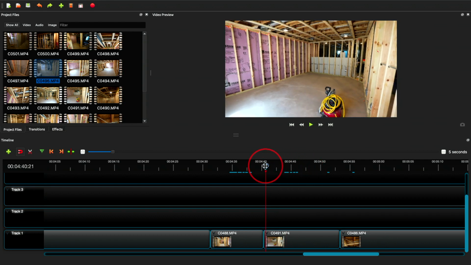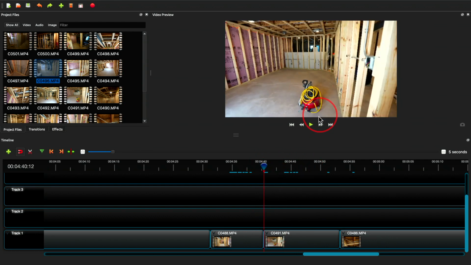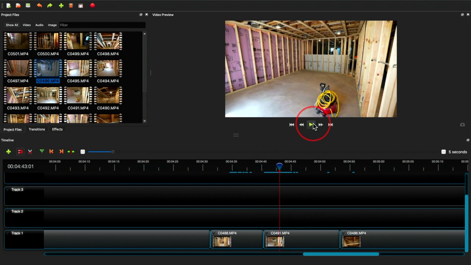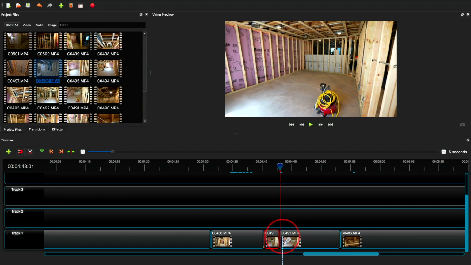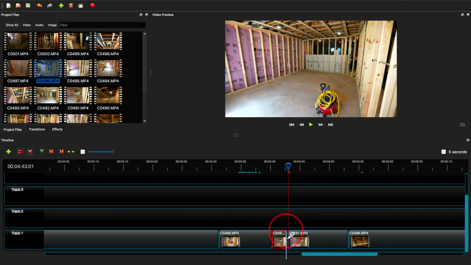So what I wanna do here is let me go ahead on this clip and press start. And let's say I wanted to start this clip here, not where it originally started. So one way to do that is with this clip selected, go up here and use this scissor tool, activate it, and then come back here and then cut on that line. Okay, so you cut, and then if you give it a second, it makes 2 clips out of that clip. This is called splitting the clip.